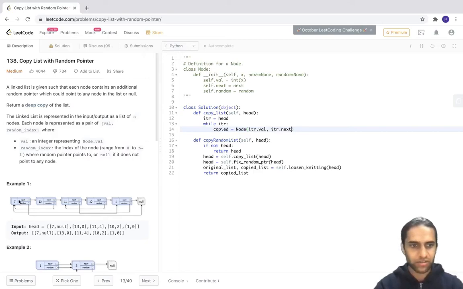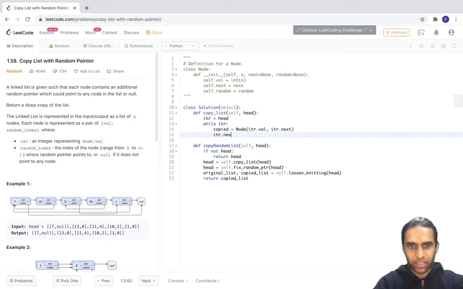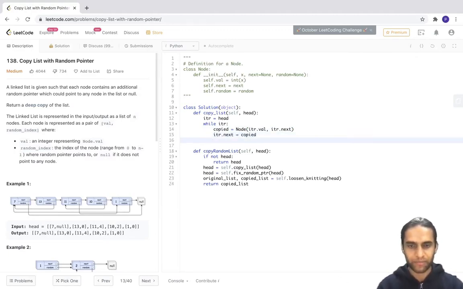So what I did is, okay, 7's copy I create which is 7 prime, and its next is pointing to where this 7 was pointing, right? 7's next was pointing to 13, so it will become 7 prime 13, and now 7's next should point to 7 prime, right? So itr dot next now should point to copied, right?